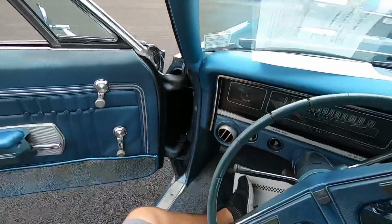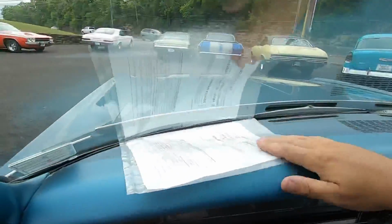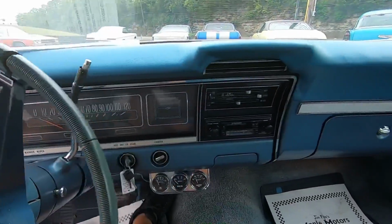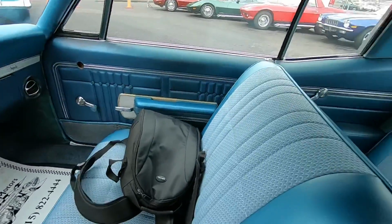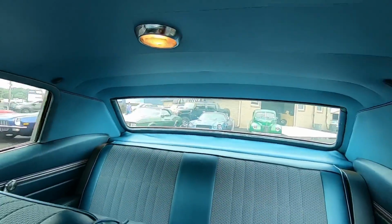All right, before we take off, let's look at this interior. Go ahead and place your bets. Do you think the horn works? Dash looks nice and clean. Aftermarket gauges under the dash. Interior is pretty clean too. Seats look good. Package tray, headliner.